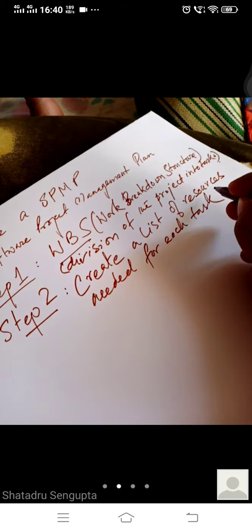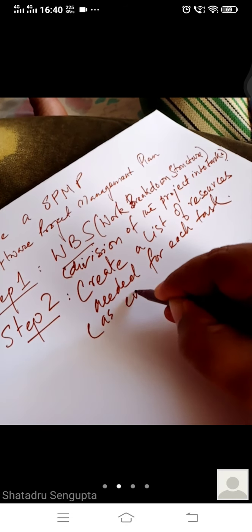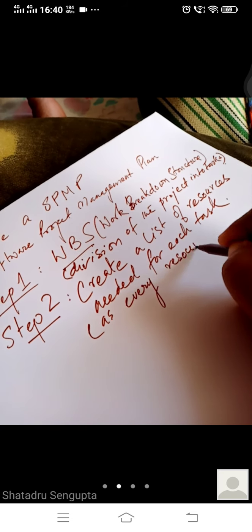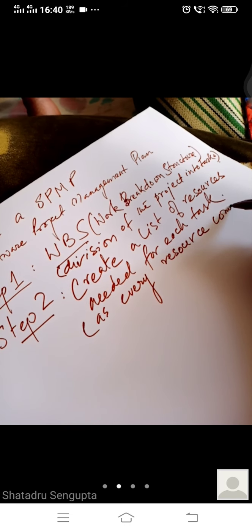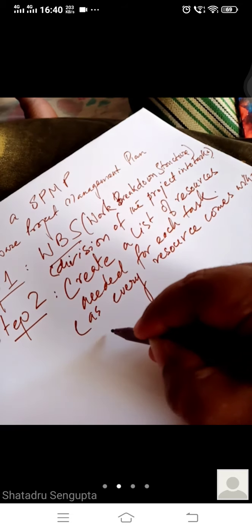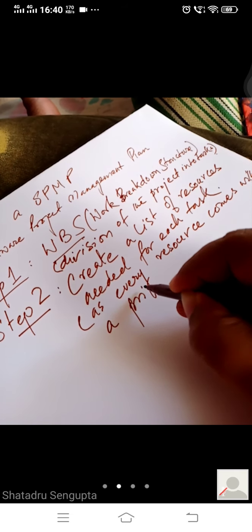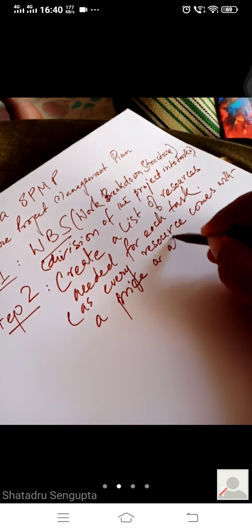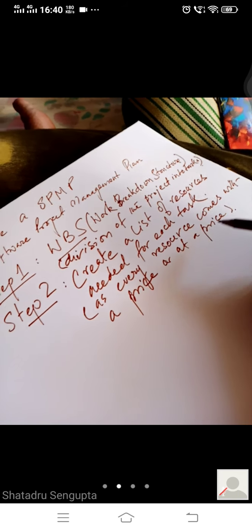Create a list of resources needed for each task, because every resource comes with a price, or at a price. Okay.